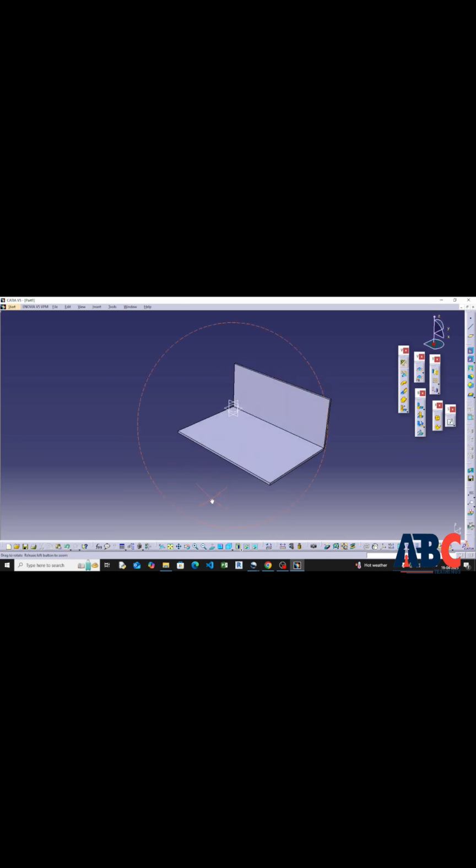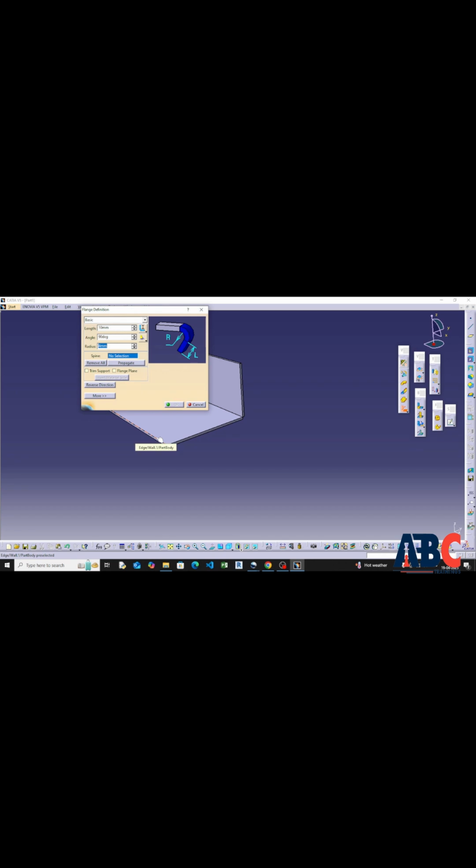Next one is the extrusion. For this command you have to draw a sketch and extrude it. Next one is flange. For this also you have to select edge.